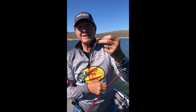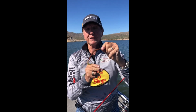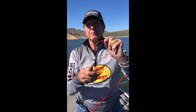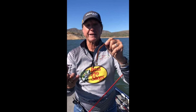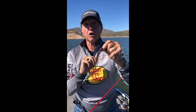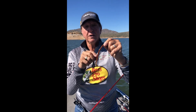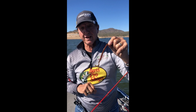The plastic is one of the secrets why this worm is so good. It's got a high grade plastic to it, and it's pretty durable. I could catch about 5-6 fish on one worm. If you do lose it, it just floats on the surface, and you can just pick it up, tear a little bit off the top of the worm, get a little garlic flavor in your mouth, and put it back on. I could fish this worm down to about 3 inches. This is a 4-inch worm, 4.5 inch worm.